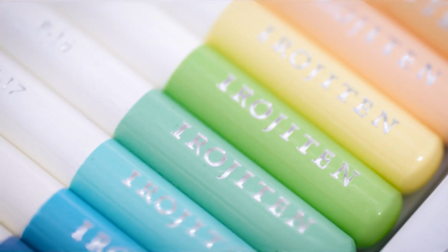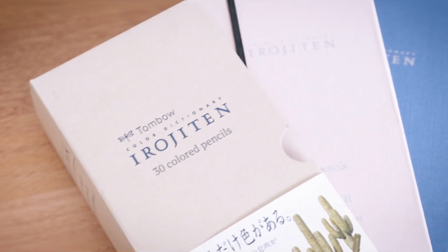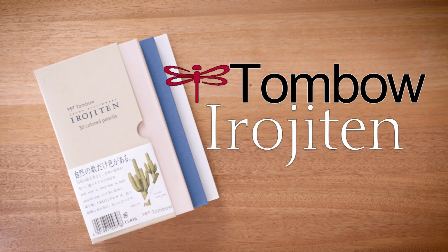Today we're checking out one very unique, very beautiful pencil, straight from Japan. Founded in 1913 to manufacture wood case, lead, and coloured pencils, comes a Japanese company with a reputation for excellence, innovation, and very original products, including today's pencil range. I give you the Tombow Irojiten Coloured Pencils.